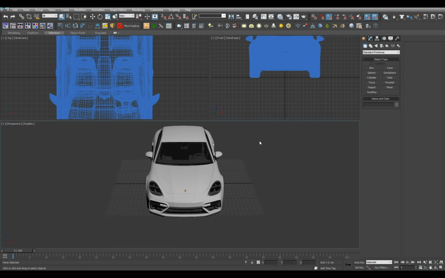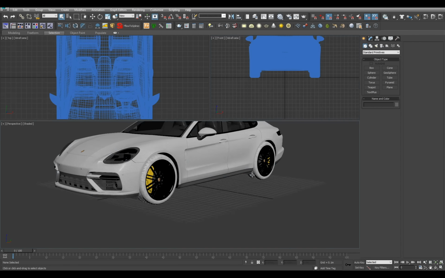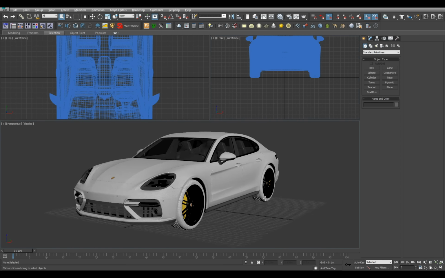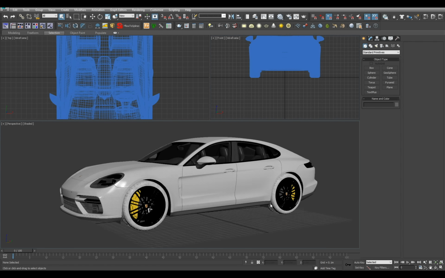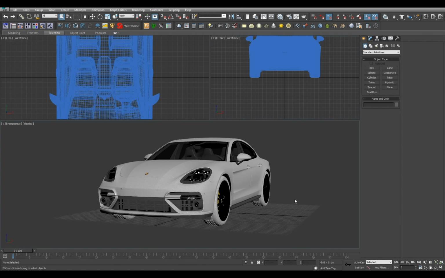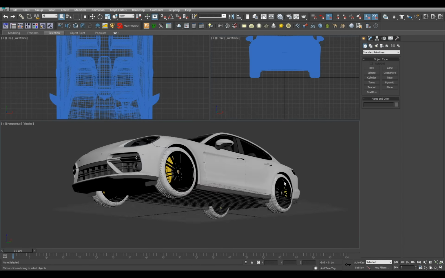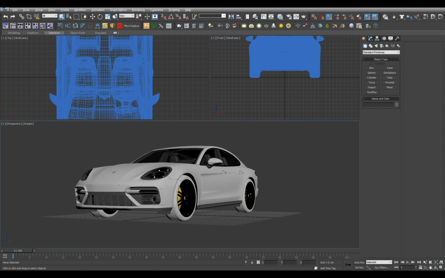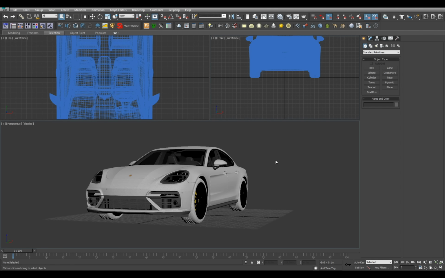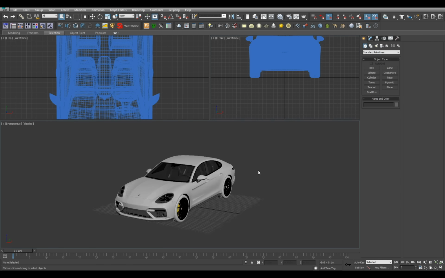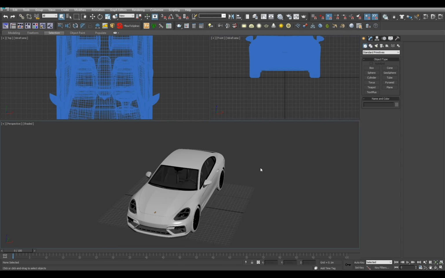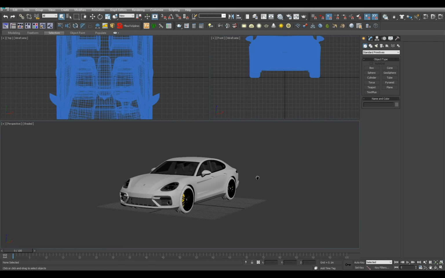Why am I doing this? Because once the car is set up and we won't be touching it anymore, it would be pointless to keep saving the scene with the car when the car doesn't change at all. Since it's just referenced, I can save the scene and it takes less than a second because there's not much stuff inside our scene.